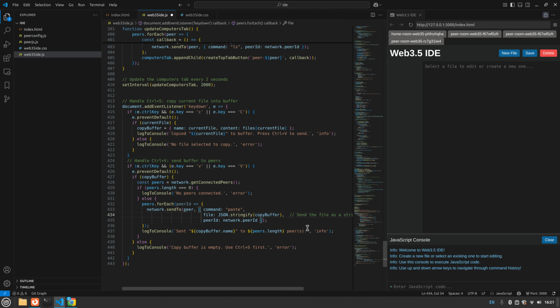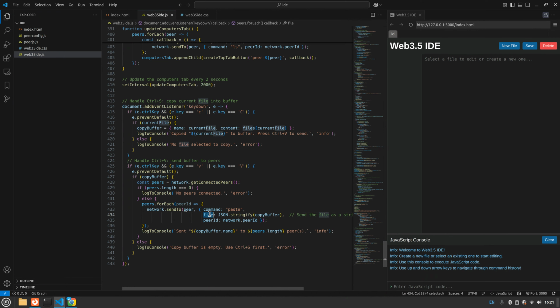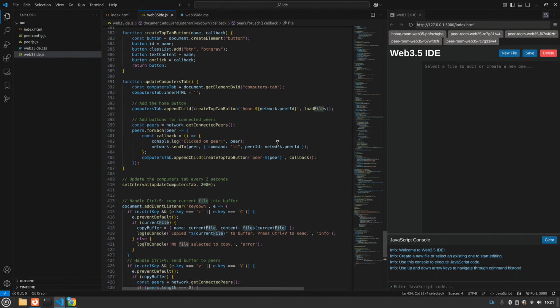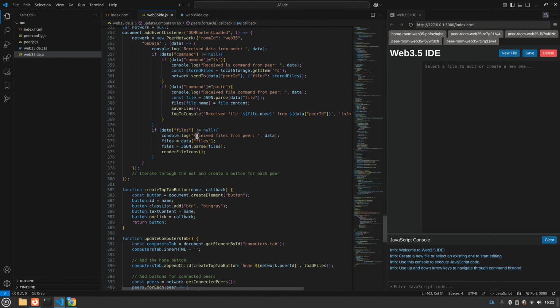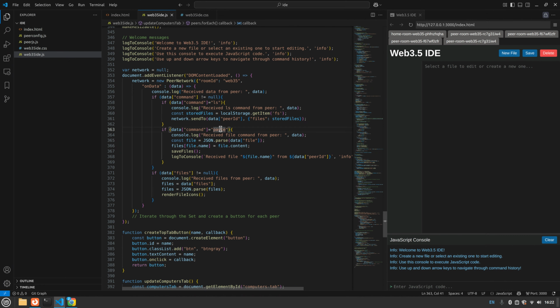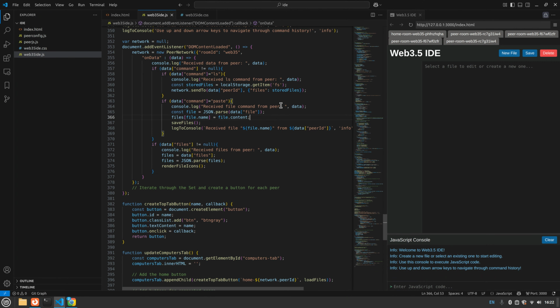Okay, file is copy buffer is also fine. And once we receive the message, it's coming like paste, and the file, and the file content. Yeah, that's okay. I think file name and content, and then save files.